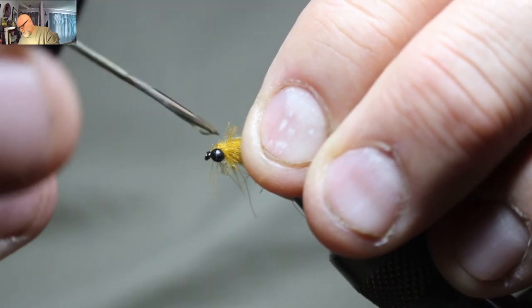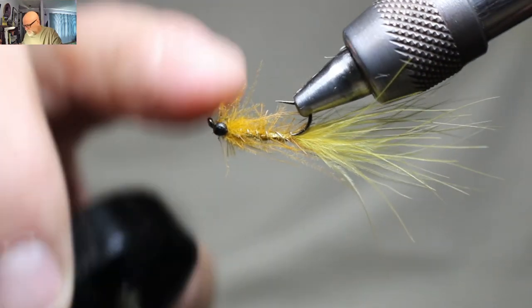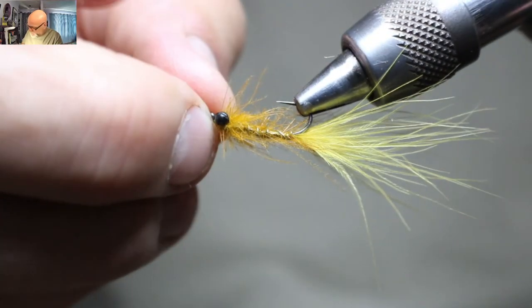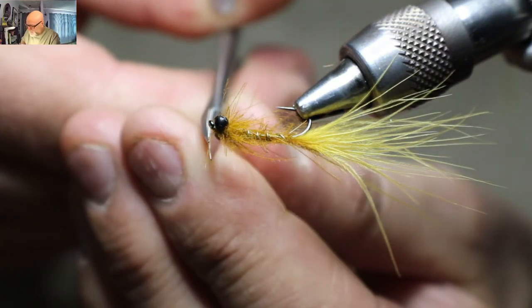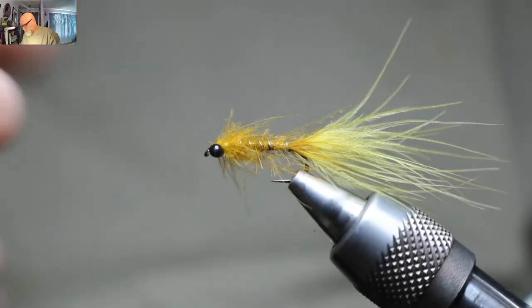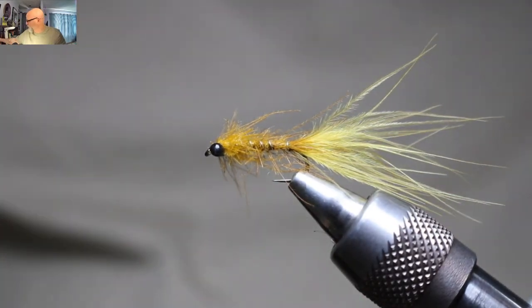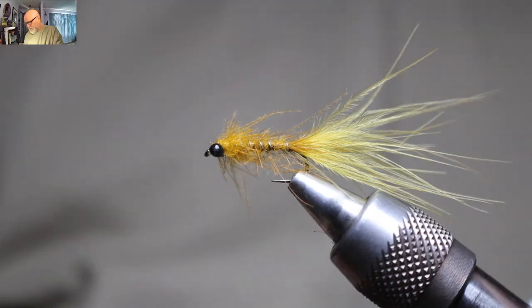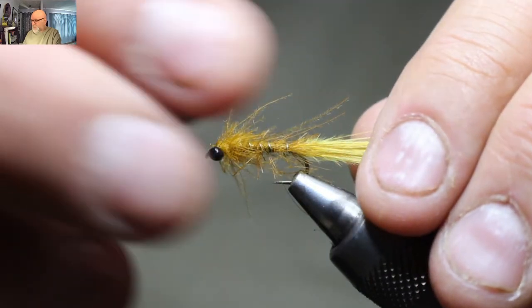So take a little tiny bit of head cement and just put it right on there. If you get it on the CDC, try to wipe it off, because it won't react properly. I'm just gonna cut that little piece off, because it'll get stiff and you don't want that. So there you go. What I probably should have done there is put my head cement onto my thread before I did the head. That's normally what I do, but for some reason I didn't show it there. But that's it. See how nice and thin that profile, that body is?